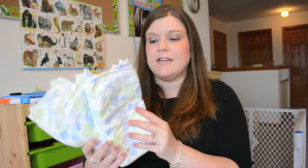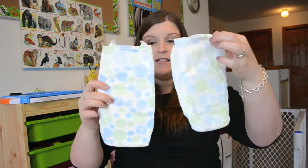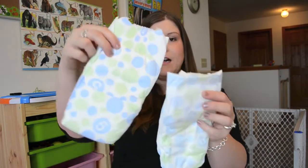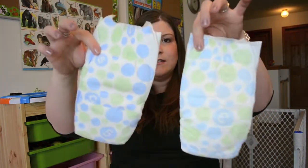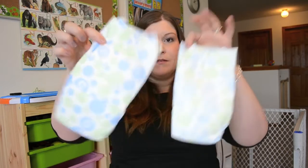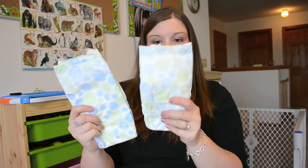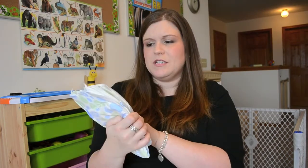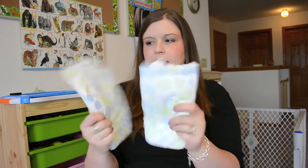She was in size 4 for almost a year and just recently went into size 5. This is what the size 5 looks like compared to the size 3 — you can tell there's quite a bit of size difference. The size number is displayed prominently, so even between a 4 and a 3 you could easily tell them apart. The patterns are the same from size 1 to size 6 — right now they have green and blue dots, which I believe they changed to about a year ago.